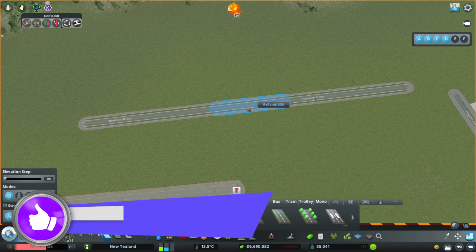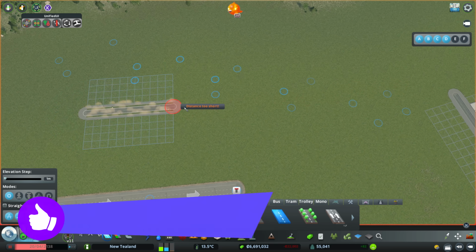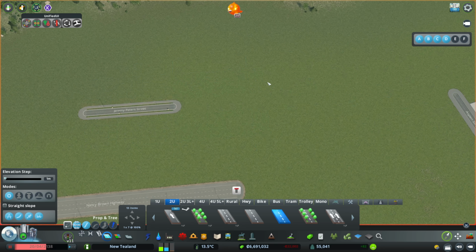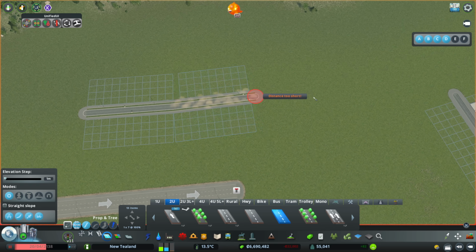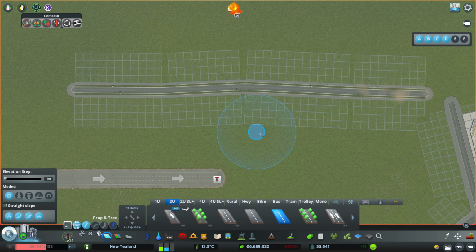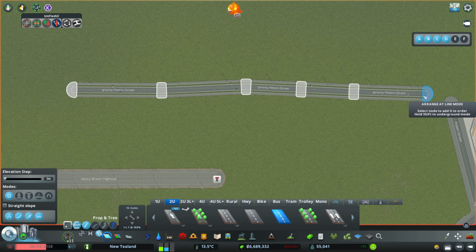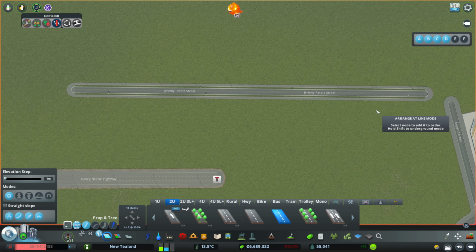And I think that's going to be particularly handy. Maybe if you've got a road that is just ever so slightly off. Let's try that again. Let's grab that one there. There we go. So you've got a road that's just ever so slightly off like that. And before, you might take the move it mod and you might put this on and you're trying to sort of line it up and it doesn't quite go right. So now you can just get the align mode. I'm going to go down here this time. Select all the nodes. There we go. We'll take that, and we'll take that. Press enter, all lined up.